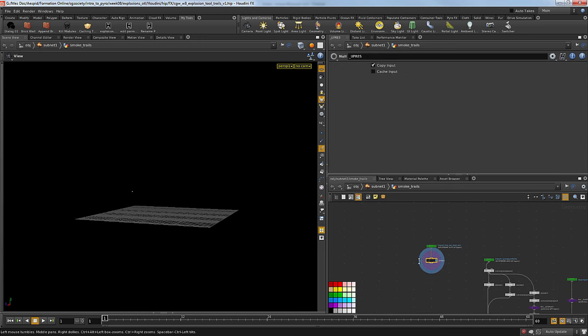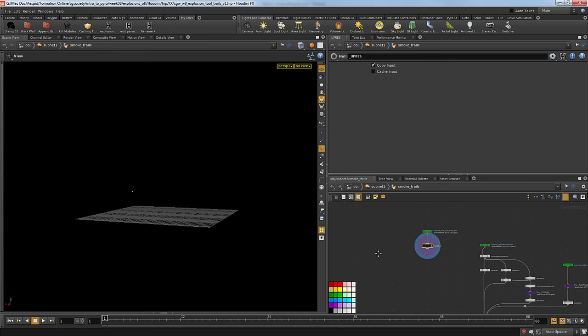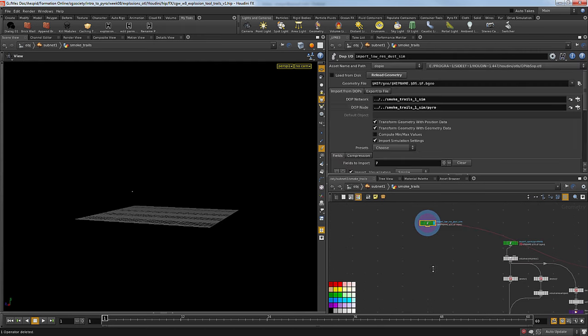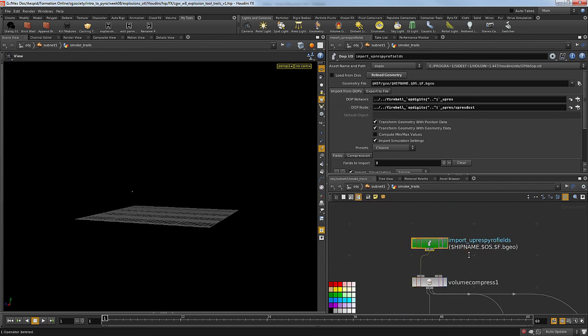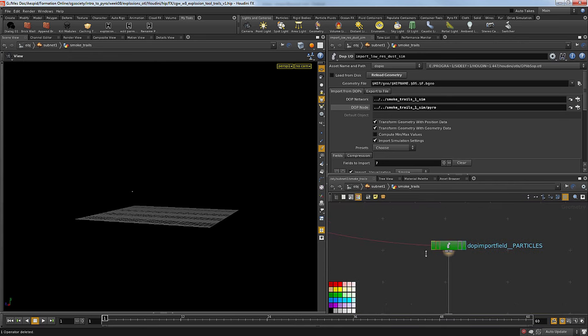I'm gonna go to my smoke trail, and I'm gonna change a little bit in here. So I'm gonna delete that node for now. I'm not gonna import any upres, no particles, we don't need this.